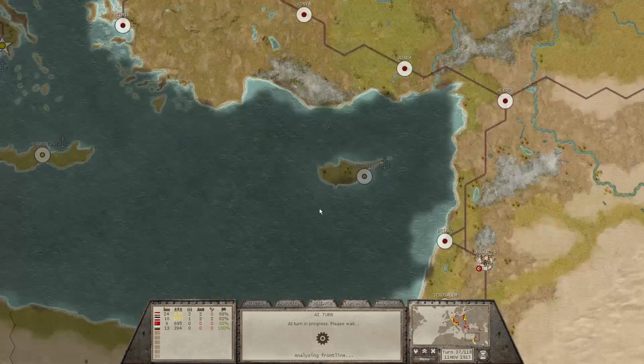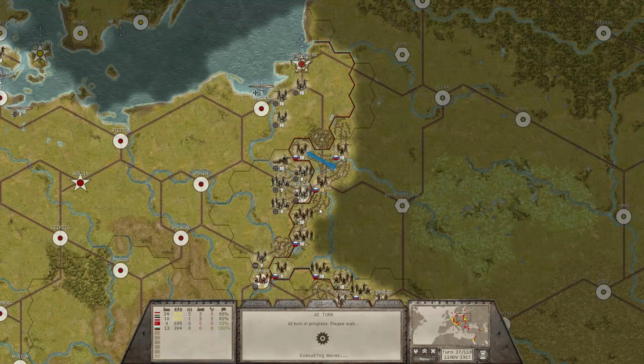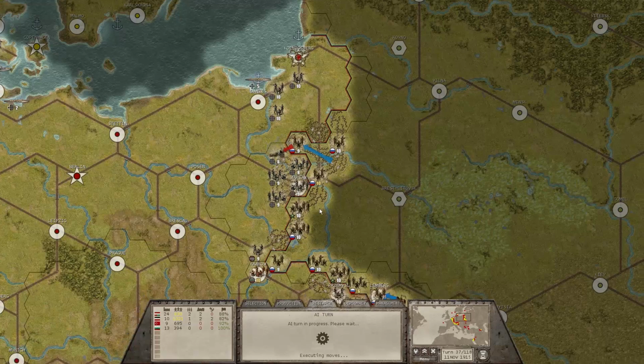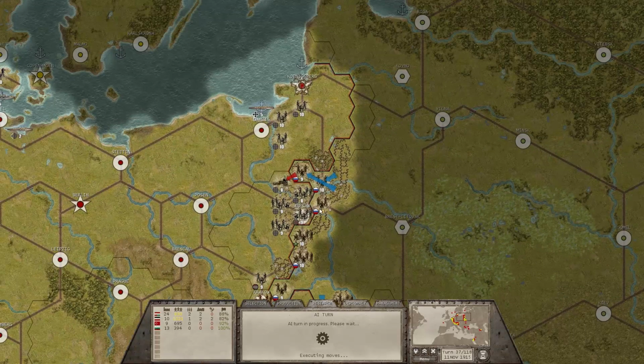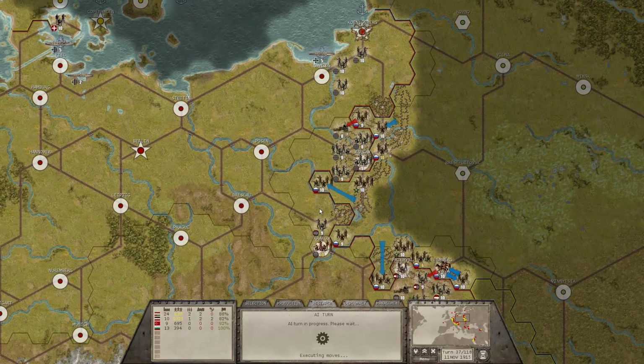I have a plan. All those Italian troops streaming through, if we can surround them and cut off their way of supplying themselves, we could decimate that entire army. I think that should be our main objective right now, is trying to decimate these armies. You see, that Russian unit's going to get cut off right now as well.